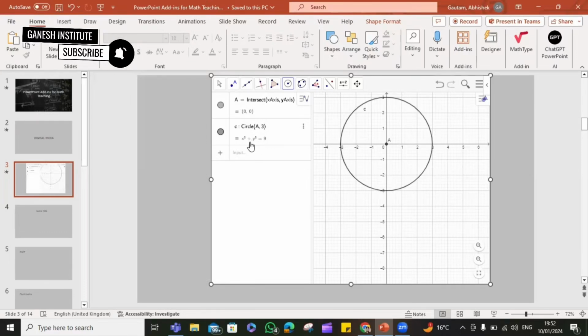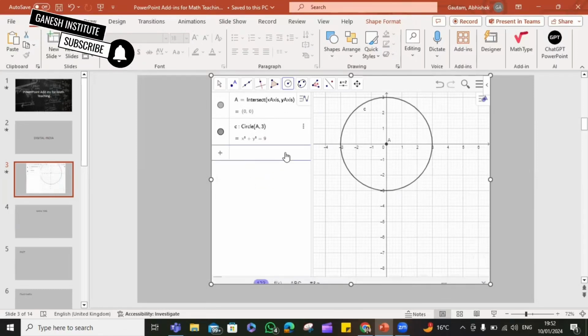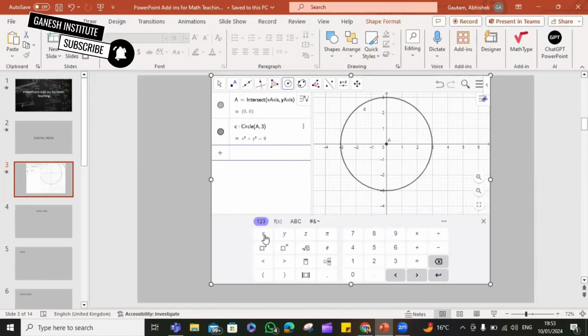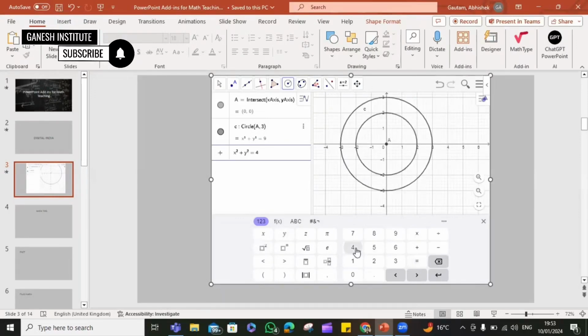For higher classes, for 11th standard, you can show them. You can write the text. You can add another equation. For example, let me tell you, this is x square, so you know x square plus y square equals 4, for instance. So now you can tell students that the center is 0, 0 and 4 is 2 square. That's why the inner circle is of 2 centimeter, and then you can say that same center, different radius, these are concentric circles.